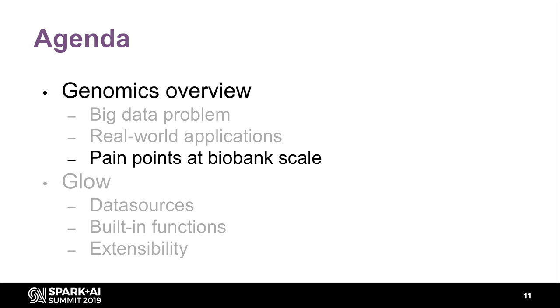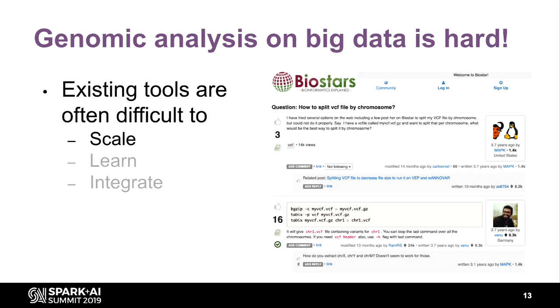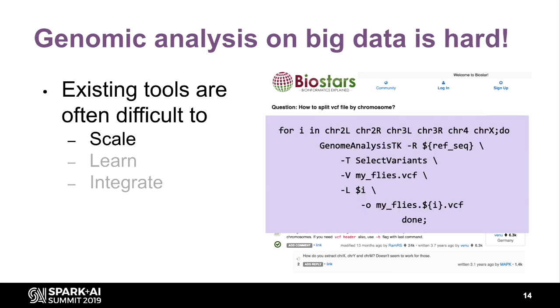What you often end up doing is taking a big flat genomic file — a VCF or variant call format file — and splitting it up by chromosome. This is fairly coarse-grained; you only have 23 chromosomes. And there isn't just one magical tool everyone uses. On forums like BioStars, which is like Stack Overflow for bioinformaticians, you get suggestions for a for loop using GATK. Some say use VCF tools, others say use Tabix, or a mysterious jar called SnipSift you can find on GitHub.